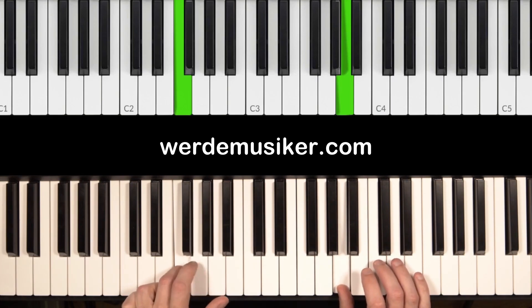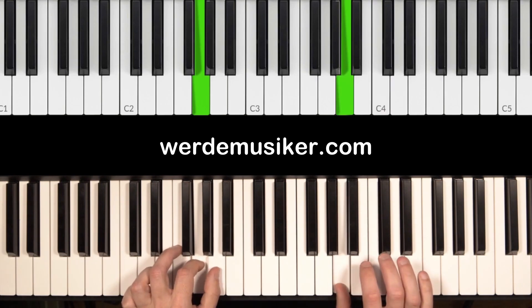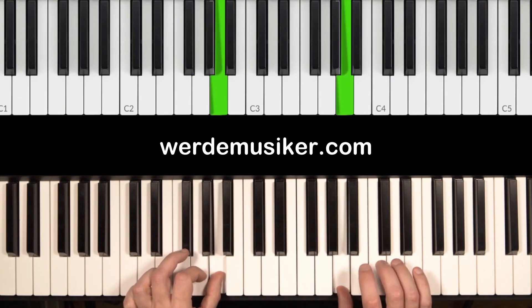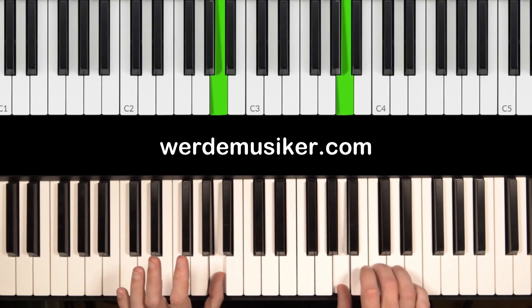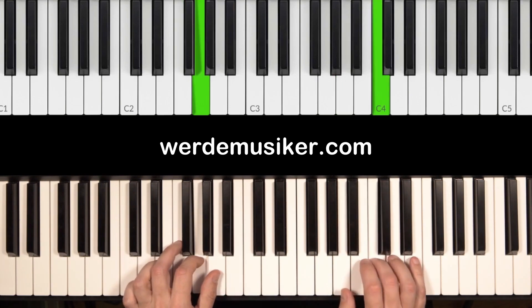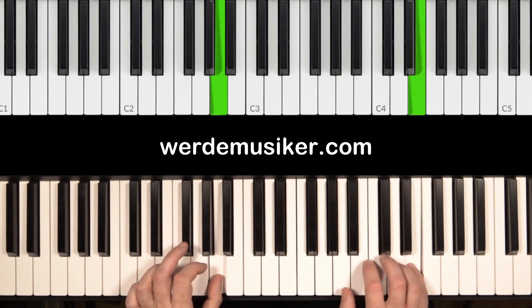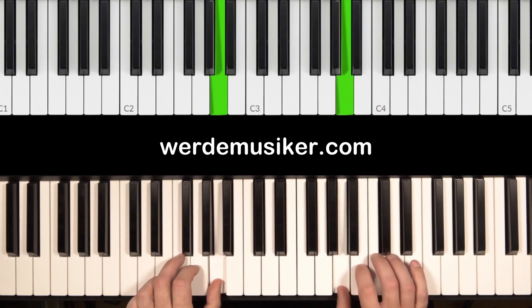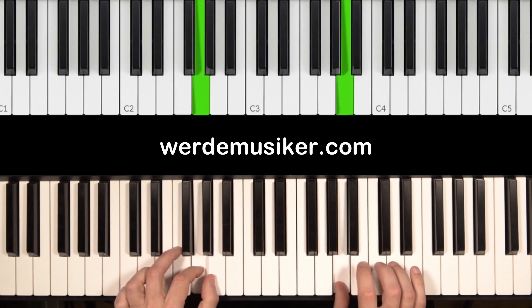Now the G with the index finger. Play the note C with the middle finger: count 1 and 2 and 3 and 4 and now use the left thumb to play the next note. 1 and 2 and 3 and 4 and the thumb remains in the downward position. The finger on the left hand between the middle finger and the index finger, then the finger adjacent to the thumb, then the thumb itself — and the thumb continues to remain lying without movement. Once more I am already playing it at a faster pace, demonstrating improved agility.